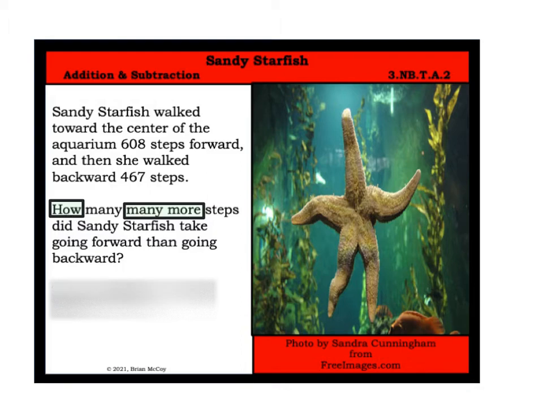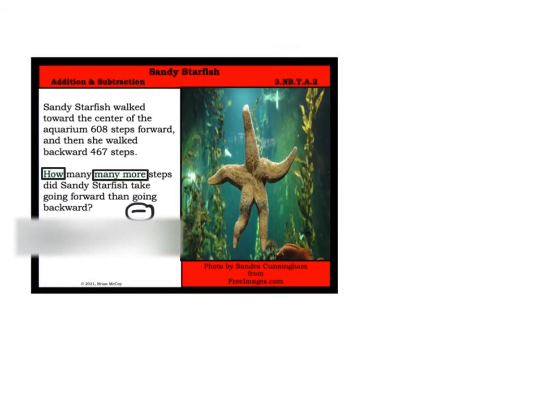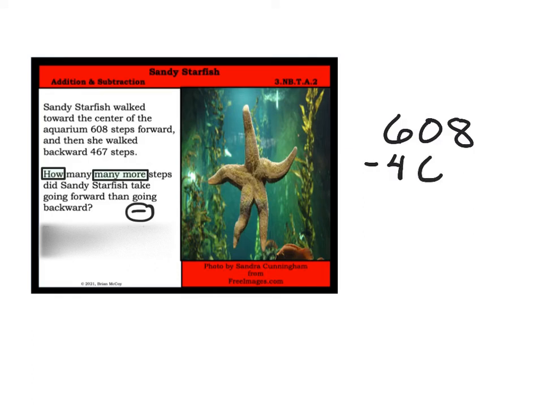How many more? This means we're going to be doing a subtraction problem, and we're simply going to take the steps forward and then subtract the amount of steps backwards, and then we'll see how many more steps Sandy Starfish took going forward than going backward. So let's go ahead and get started doing that right now, my friends. We're going to write 608, and then we're going to subtract 467.